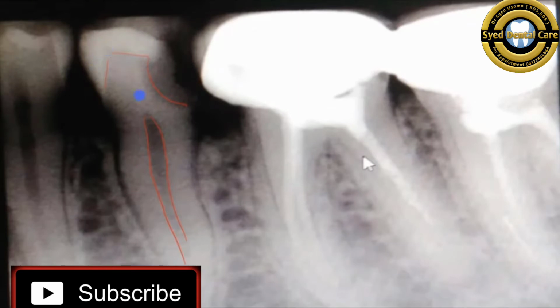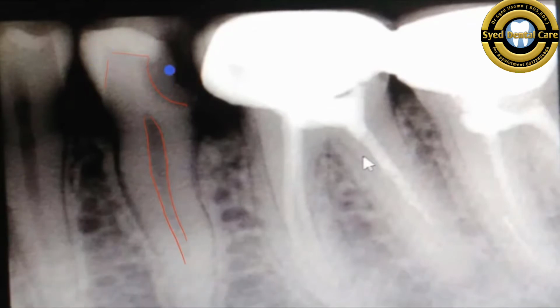About this much sound dentine is available, so here we will do a direct restorative procedure in this case.